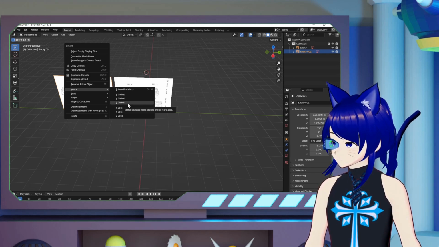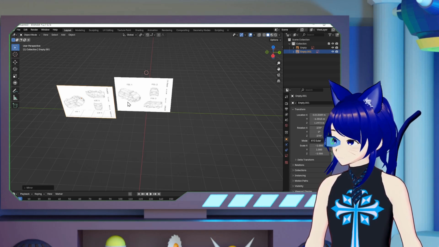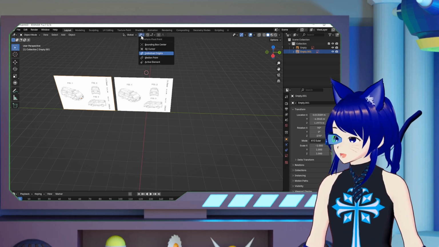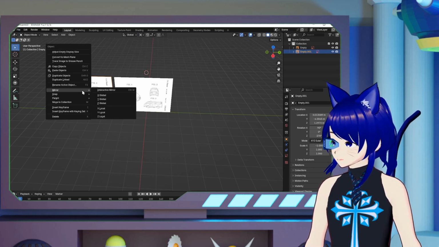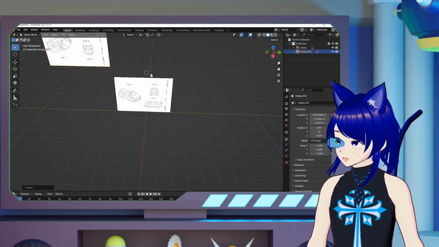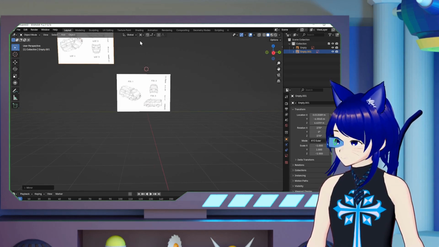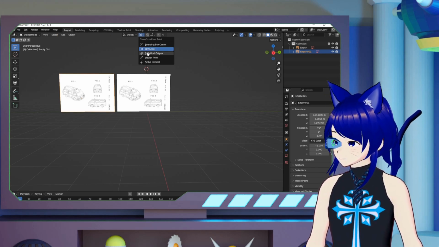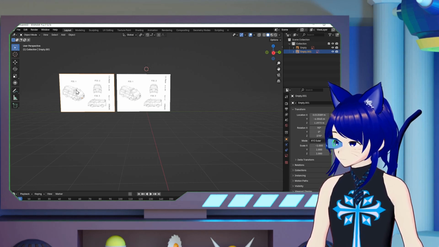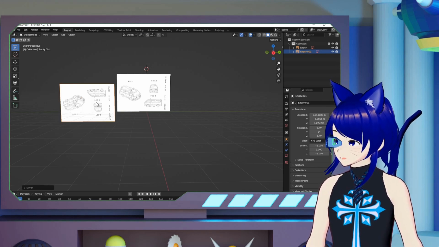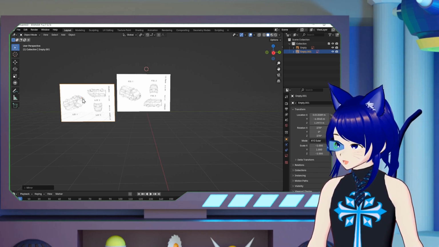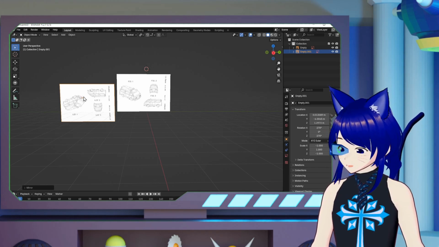And you got your global. Now these, sometimes it depends, well, let me undo that. If I do it this way, if I remember correctly, if I hit global, yeah, it'll flip it on the cursor there. So you gotta remember, wherever this thing is set is where it works from. Where I had it originally, just on the individual origin, when I hit mirror, it just flips it based on where that little origin point, that little orange dot right there, is.